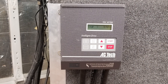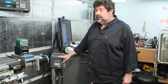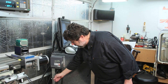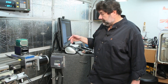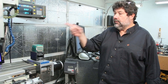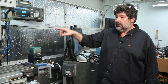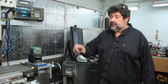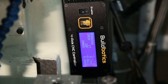The Buildbotics controller also supports AC-Tech VFD units to control the spindle motor speed and direction, allowing me to select anywhere from 1 RPM up to about 4,000 RPM through this box, which has an RS-485 connection to the Buildbotics box. Originally the Jet 830 mill has a standard single-phase motor with speed adjusted through the belt, but that's not practical for CNC work, so I replaced it with a three-phase motor, which allows me to fully control it with the VFD. I can do tapping at a very slow speed in, then stop and back it out, and select any speed without ever having to mess with the belts.